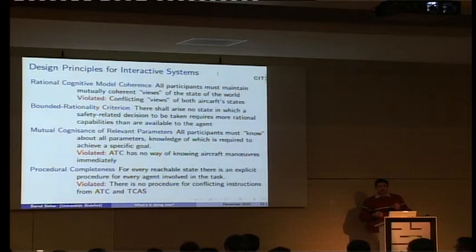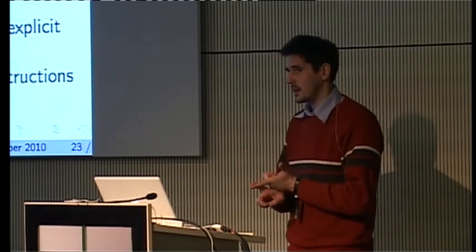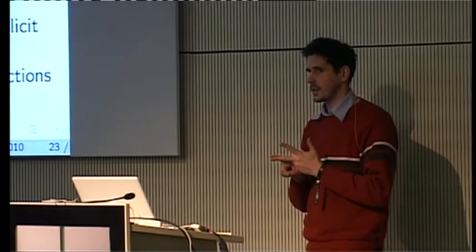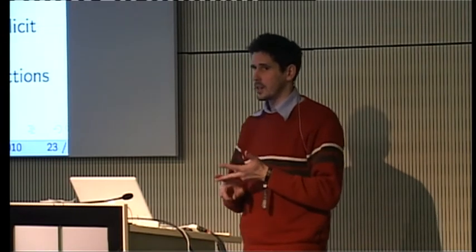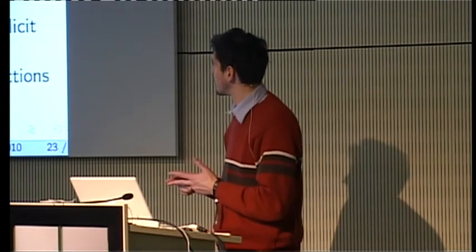There's no procedure where TCAS resolution advisories are immediately communicated to air traffic control. And there's a saying in aviation about the priority of actions that you take, which is aviate, navigate, communicate, in this order, always. So first you make sure that the aircraft flies safely. It doesn't stall, it doesn't overspeed, it doesn't fly into the terrain or whatever. A second is navigate, you make sure you know where you're going and where you are. And if you're sure the aircraft is flying safely, you know where you are and you know where you're going, then you tell air traffic control. And in the case of a TCAS maneuver, that takes some time, it may take about 20 to 30 seconds to have done the aviate and navigate part and actually tell air traffic control. And during that time, air traffic control has no idea that you got a TCAS resolution advisory. So this is violated.